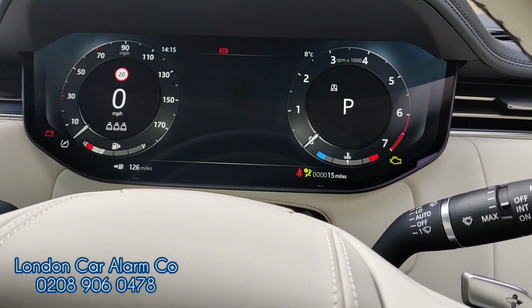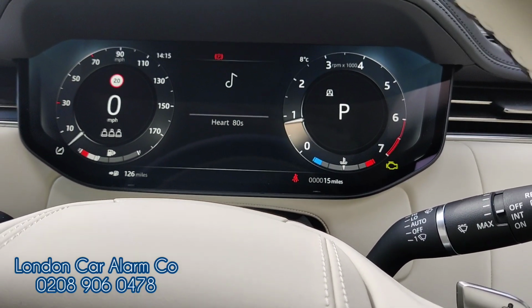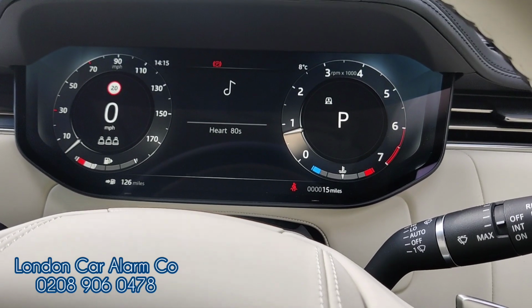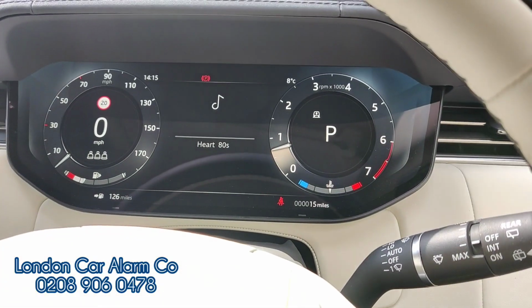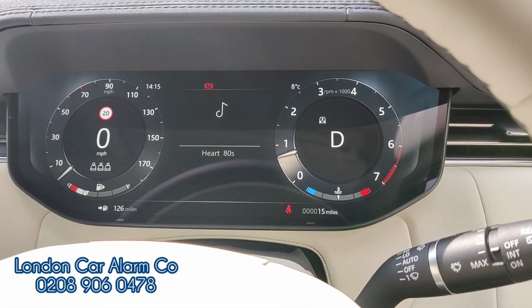So let's just arm it now. I'm not going to actually fire it up again and disarm, show the immobiliser, because it's actually going to call the customer. So I'm going to disarm it. Double bleep, there's a go, drive away.